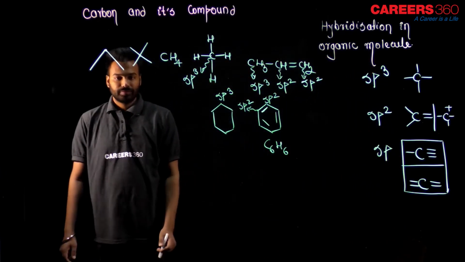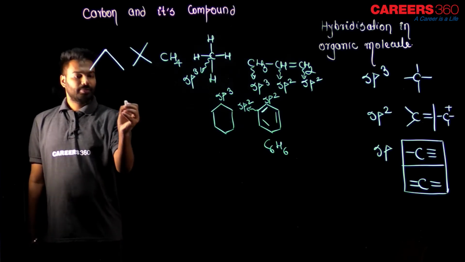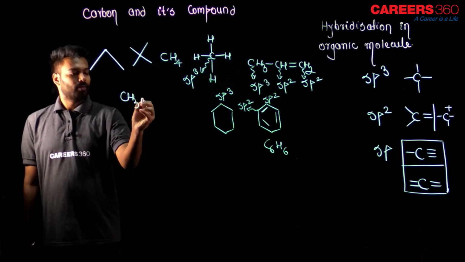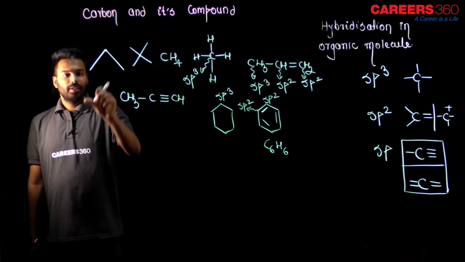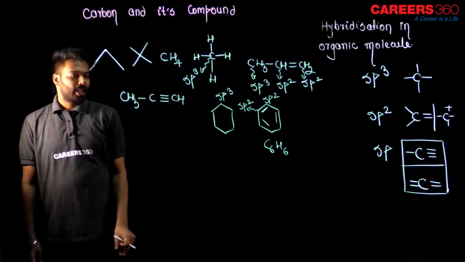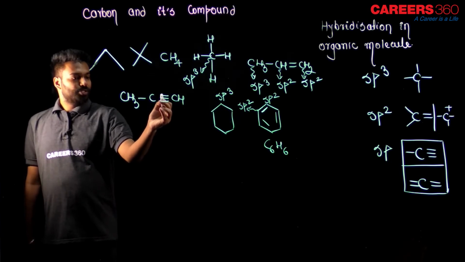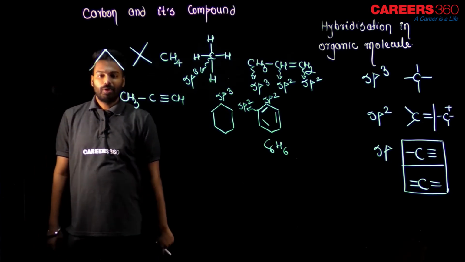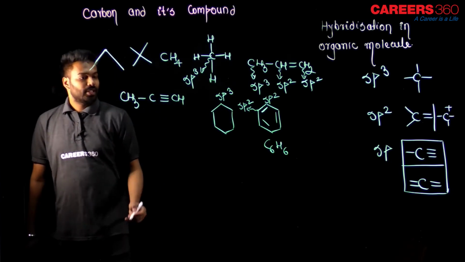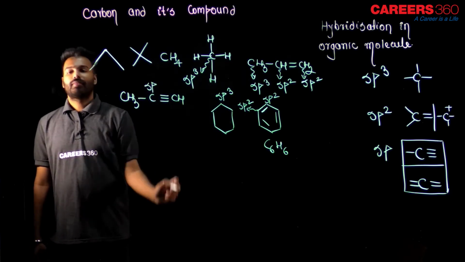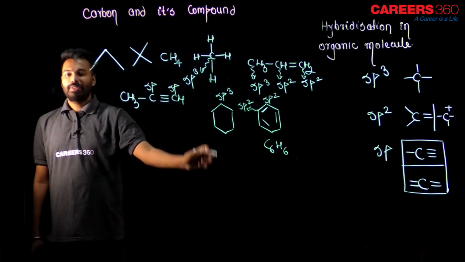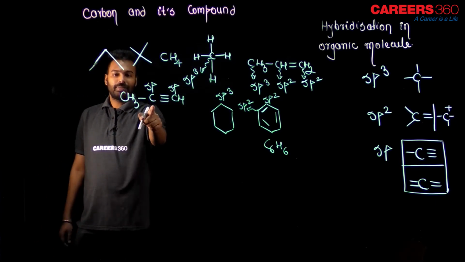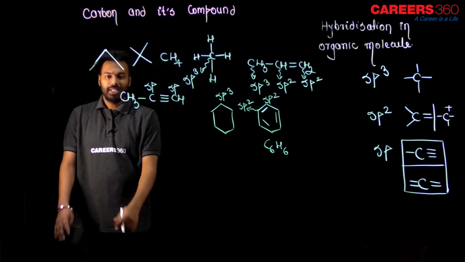See, if you see this compound CH3, C triple bond CH. Okay, now what happens actually? Can you see this carbon is triple bonded? Any carbon that is triple bonded, without any hesitation say this is an sp carbon. See this carbon triple bonded, what is it? sp carbon. This concept has one exception also, I will tell you.